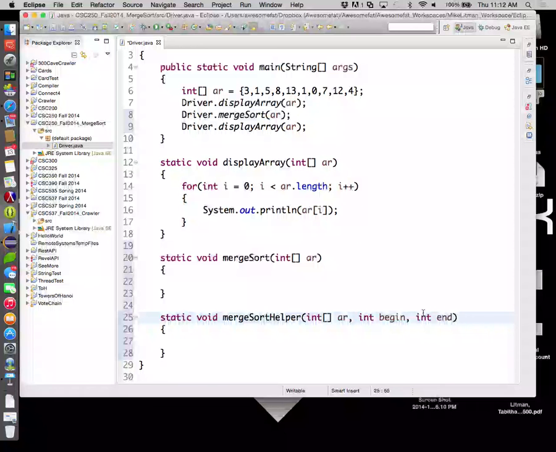Okay? Now we need to make a decision here, and we need to stick to this decision as we're implementing this. Begin and end, what will they mean? Will begin be the index of the first legal position in the portion of the array? And will end be the position of the last legal index? Or will it be one bigger than the last legal index, kind of like an array's length? The last legal bucket is the length minus 1. See what I'm getting at? Okay. There isn't a right answer here. We make a choice, but we have to then live with that choice and implement the rest of our code with that in mind. Okay?